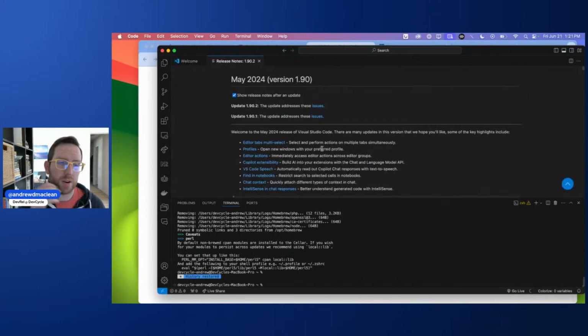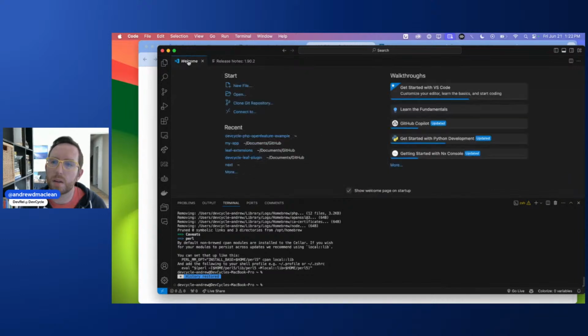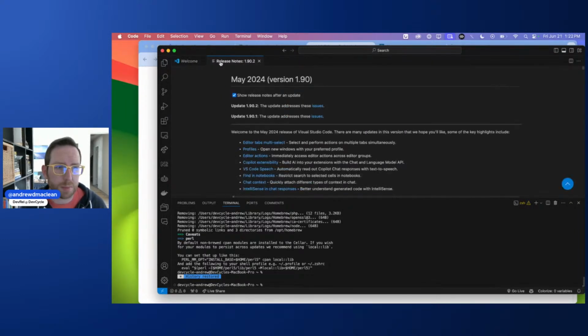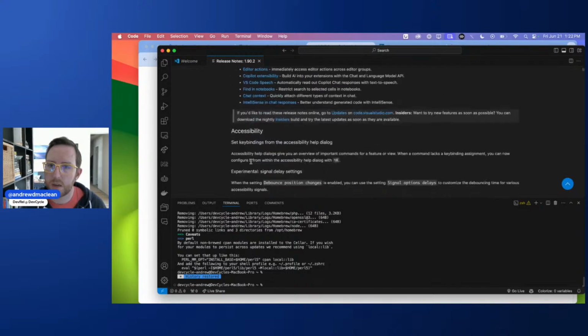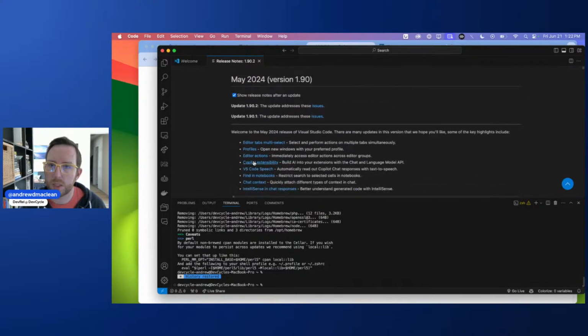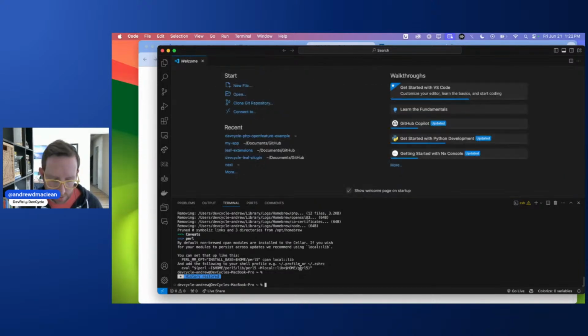So I will say there are no SDKs that are built for Perl. So we're going to be doing something a little bit different when we actually try and implement OpenFeature in here. But we're basically going to have to build a provider for Perl, which will be fun. Okay, close this. Okay, let's try this.